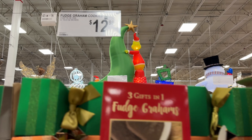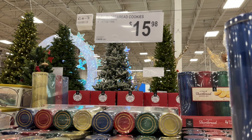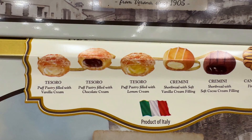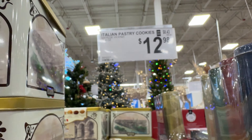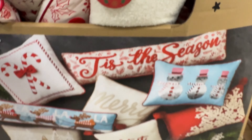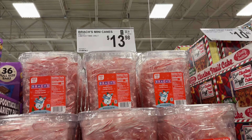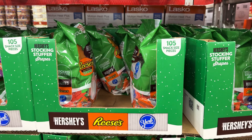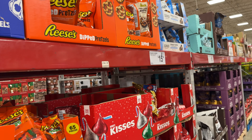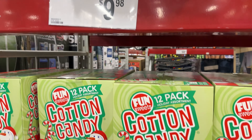They have a selection of holiday-type cookies and treats. I love peanut brittle — do you guys like peanut brittle? The European cookies, shortbread cookies in tins, Italian cookies, and these butter cookies — there are so many of them. I really wanted to buy one because I love those cookies. They have some different candy too — candy canes, chocolate like Hershey's and Reese's — and fruitcake. They'll probably get more holiday candy once the Halloween candy is gone, since we haven't even hit Halloween yet.